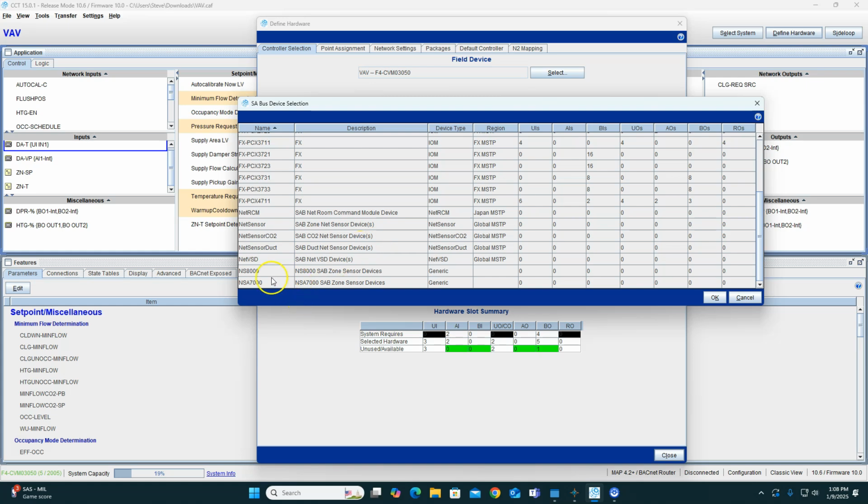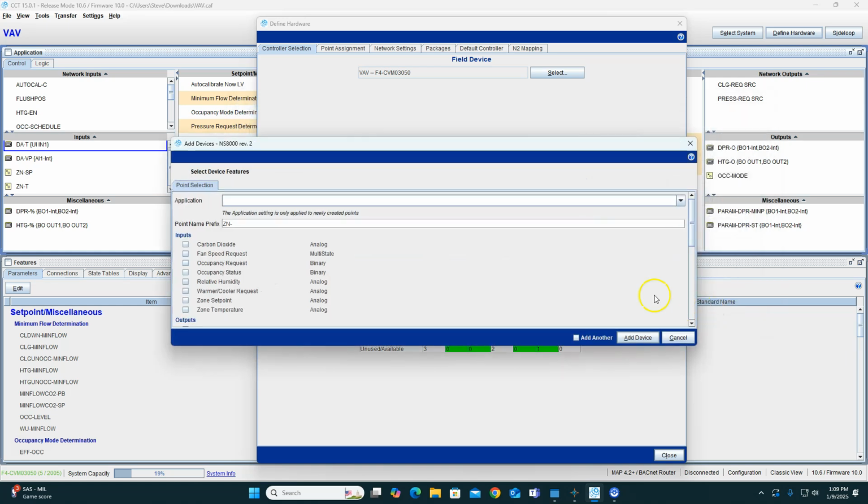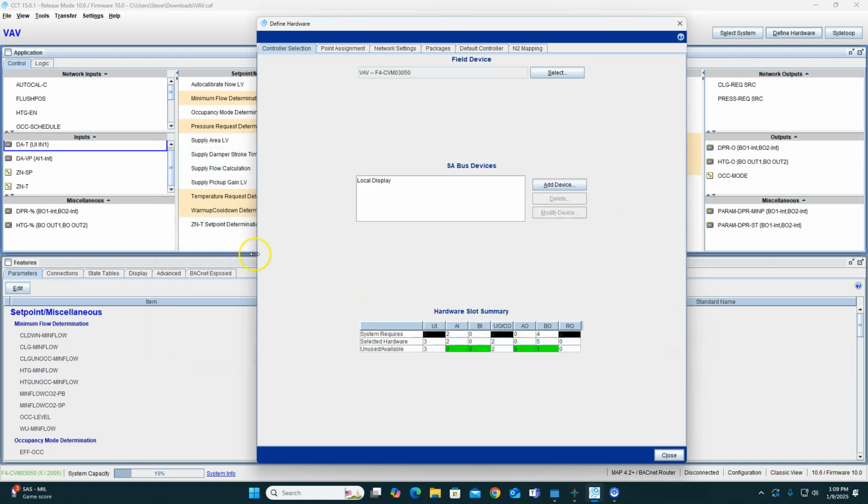If you're adding a new one in, more than likely nowadays it's the NS8000 sensor, so you would choose that NS8000. Then in here, you choose, obviously, zone temp, that's what you want to see, and whether it has warm/cool adjust, setpoint adjust, humidity, all that. So that's how you would add in a network sensor. But anything else, you would just modify from here.